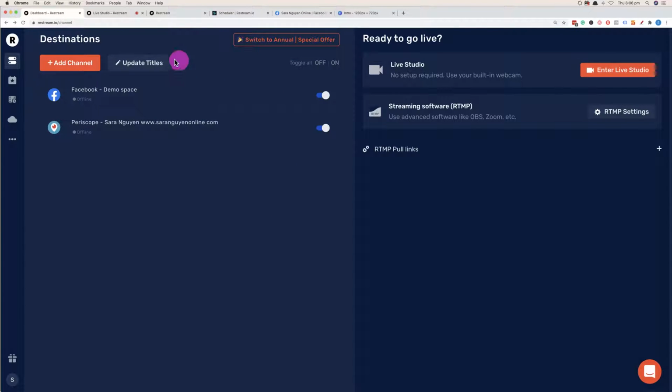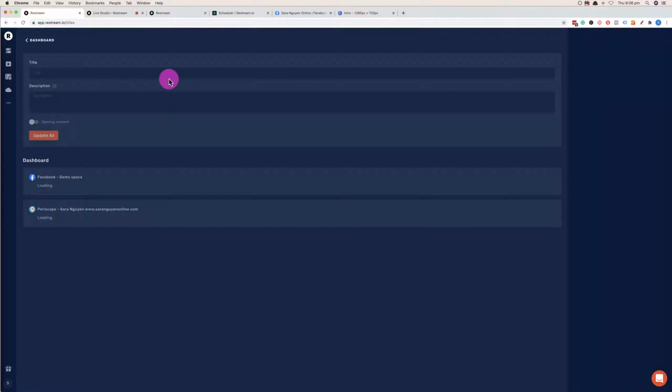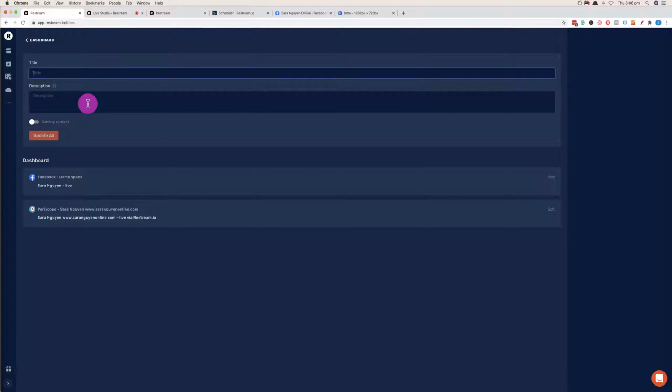The other thing that you can do is in this update title section. I'm going to let you take a guess what you can do. You can update the title and the description in one place, and it will push it out to the other platforms as well. So that's pretty handy. So it saves you a little bit of admin. So for example, I'm going to put a very fancy title, and then the description that will appear in either the Facebook description or the YouTube description section, text here. And then you update that, and then it pushes it out to the other one. So that saves you a little bit of admin in terms of having to not do things in multiple places. So that's what you can do from the dashboard.